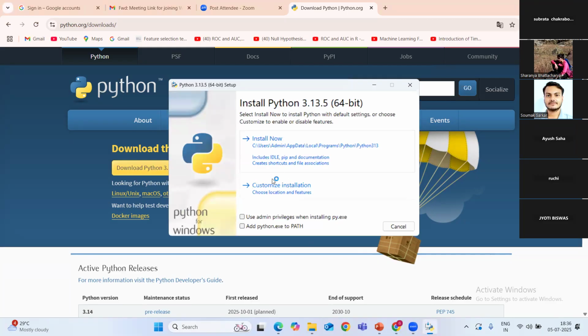You select the use admin privileges button and add python.exe to PATH. Clear? And select install now. Because I already uninstalled Python from my system, I am installing it.